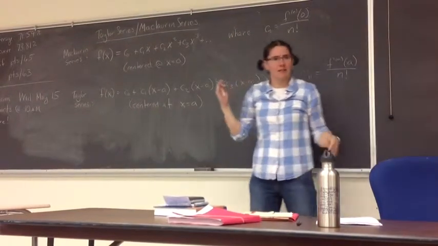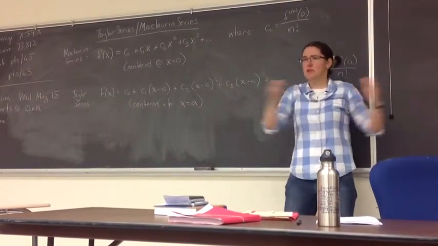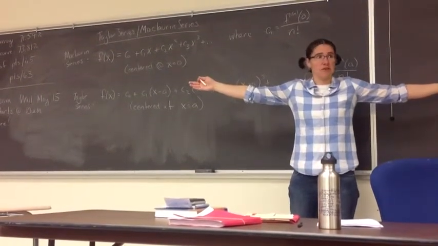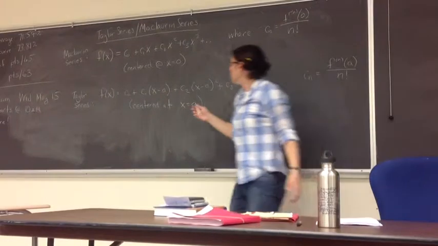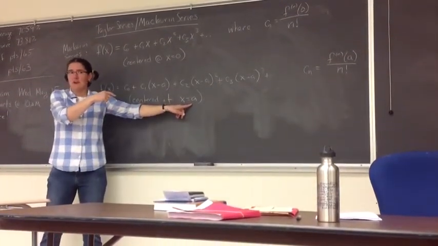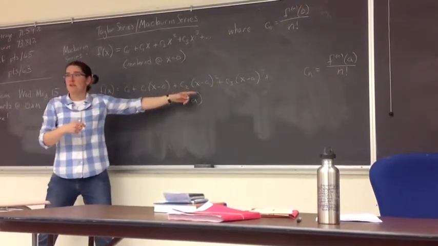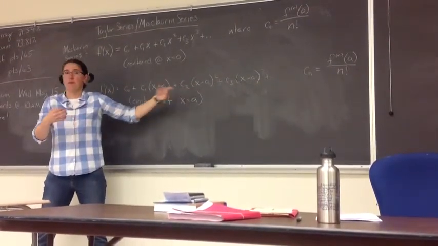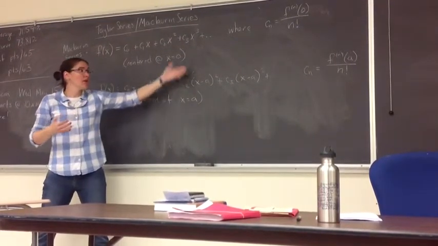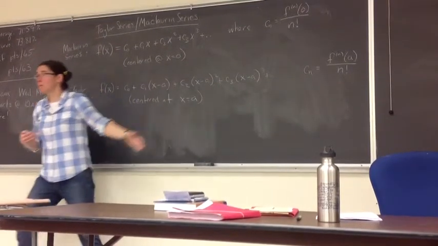Now, that series converged on a particular interval. And even if it took negative infinity to positive infinity and your series converged to the function over the entire interval, well, if we center at x equals a and we're interested in approximating a function near x equals a, then we can use fewer terms if we center at x equals a, if we're interested in the function values around x equal to a rather than x equal to 0. So that's why we may have this second series down here.